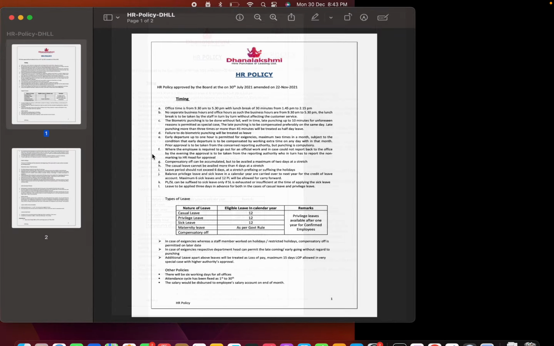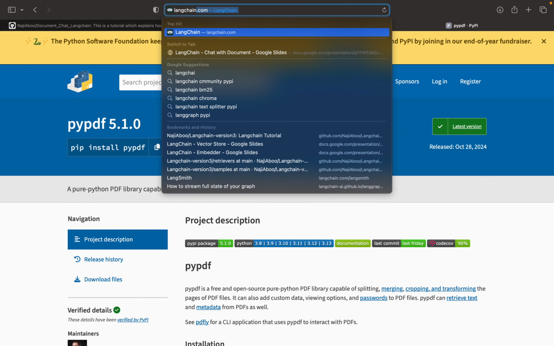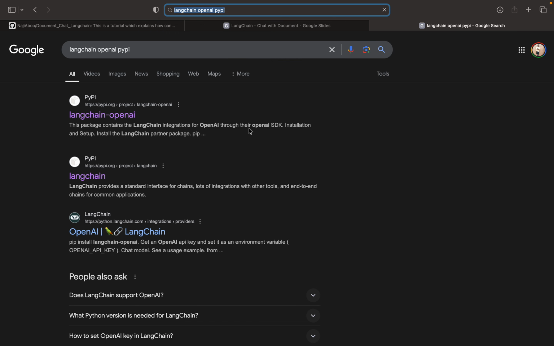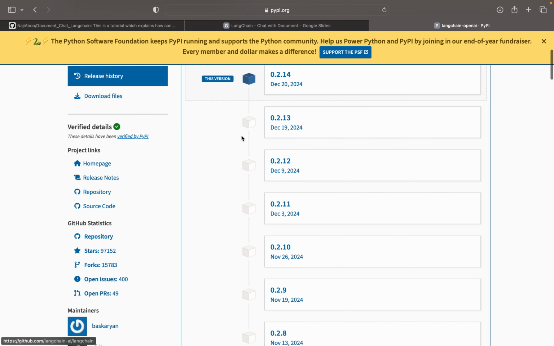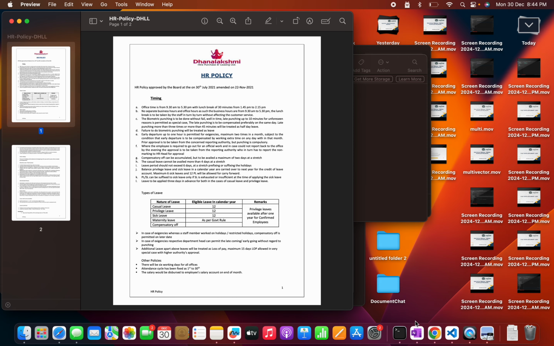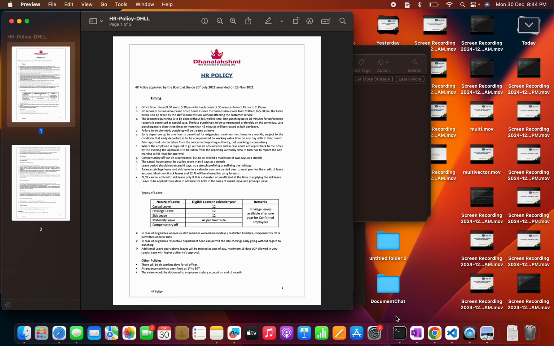Let me check its version also. You can check langchain-openai. So this is the version that we can use. Let me copy this, paste it here, and execute.